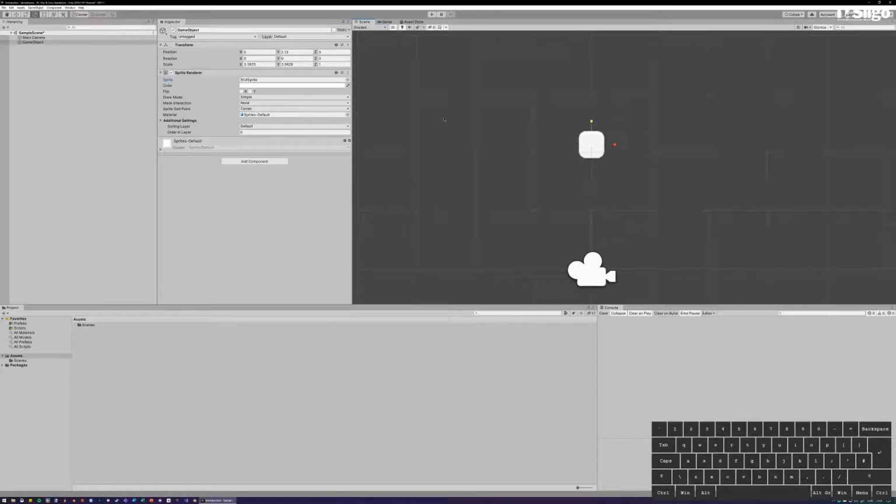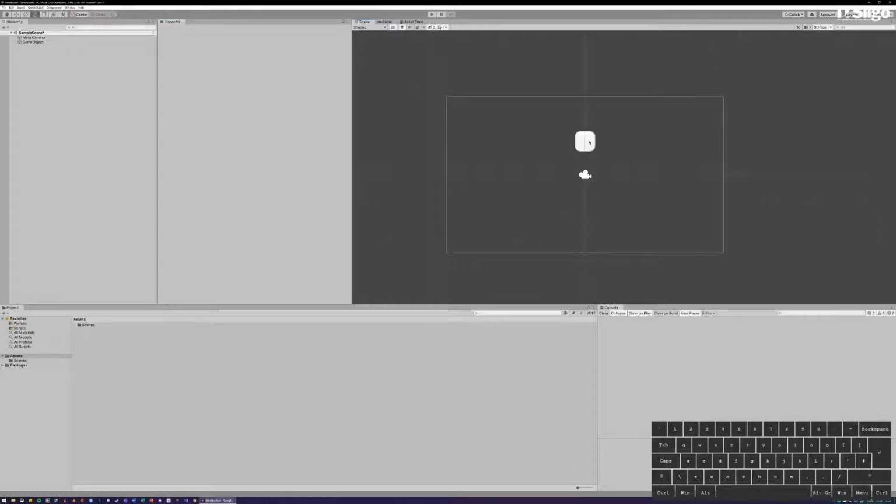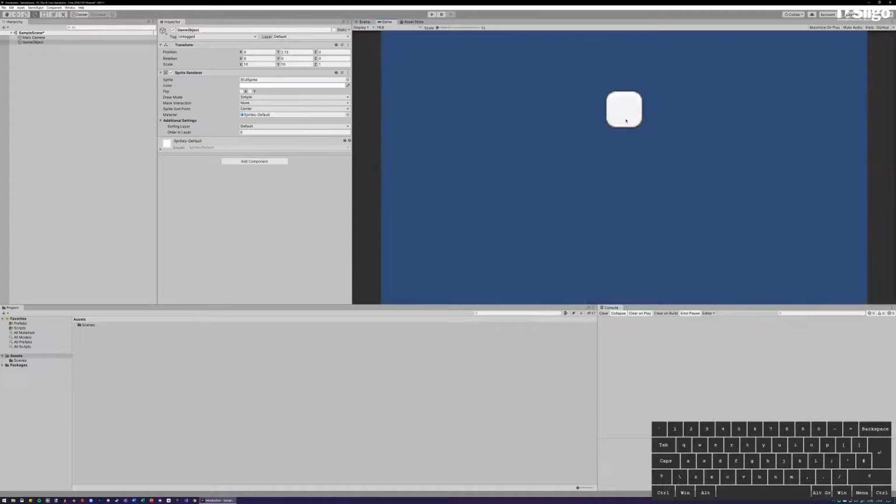Okay, we can kind of scale it up. Let's see here. I'll just manually type it in. 1010. Bingo. There's our sprite. So if we click on our game preview, this is what we would see if our game was running. We can even test what our game is going to look like while it's actually running.